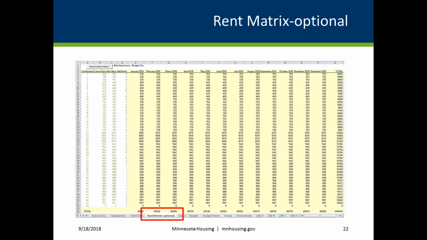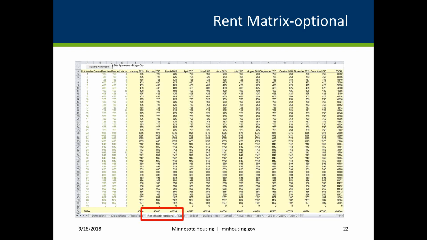We are almost finished with the rent table. I want to spend some time reviewing the Rent Matrix Optional worksheet. For developments with rental assistance where rents are effective on a certain date reflected in a contract, it is not necessary to complete this optional rent matrix. Be sure that you have selected the Use Rent Table to calculate GPR button, and be certain that you have designated an effective month in column Q. If you have an internal rent matrix, I encourage you to submit it with your budget as long as it contains the same information. Be sure that it matches the totals on row 68 of the rent table.